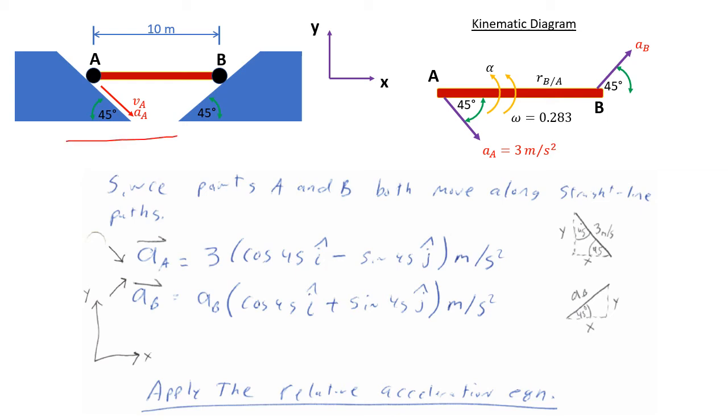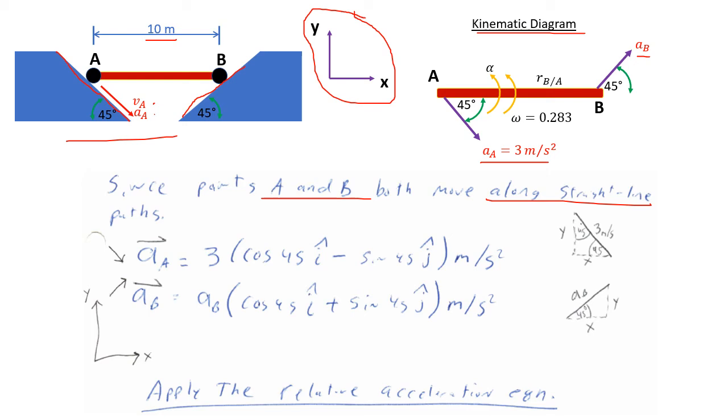So I do this out. I have my initial diagram off on the left. I have my kinetic diagram over here on the right. I have my established chosen coordinate system, x positive to the right, y positive going up, for both of these. And I have all the information I need: the length of my rod, my velocity at A, my acceleration at A. So the next thing I want to do is, since both points A and B are going to move along a straight line, moving up the face of these two straight lines right there, I can come up with these relationships down here by breaking my A sub A into its x and y components, and my A sub B into its x and y components.